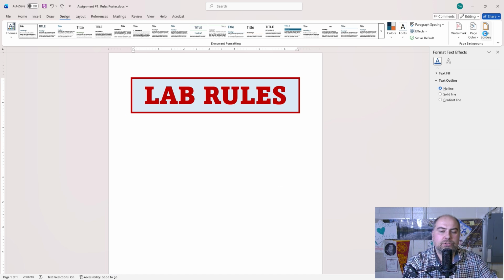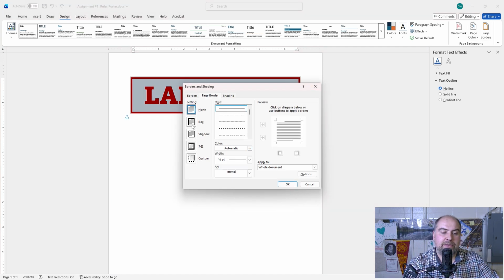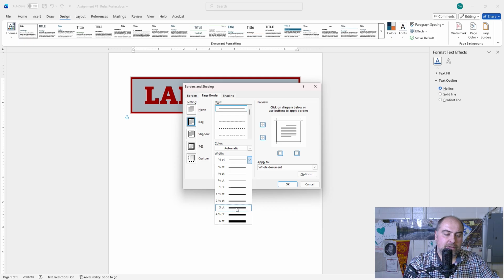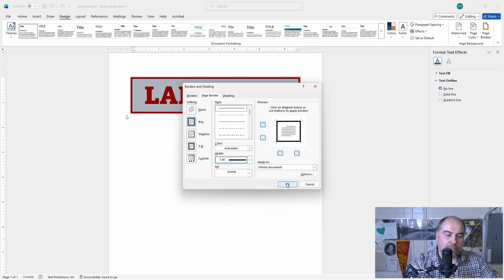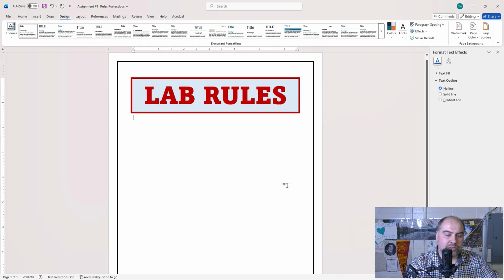Okay, but you do have to have a border. As per the assignment, you need to have some kind of border around the outside. You can have a dotted line. You can have a full, straight line. Bring that around. If you want, you can do some shadowing, whatever else you want to do, but bring in your border so you have that.